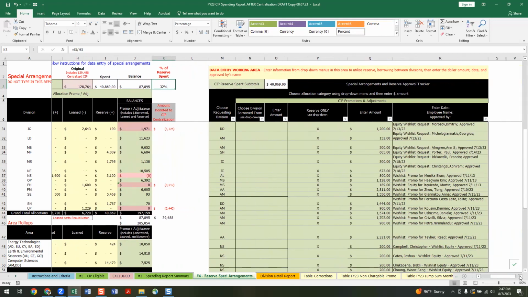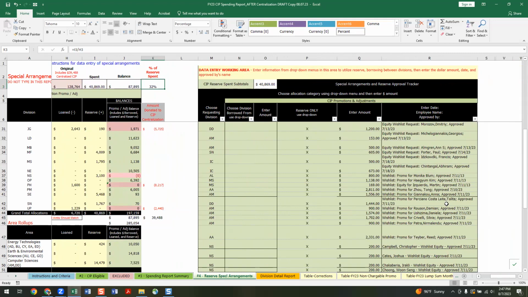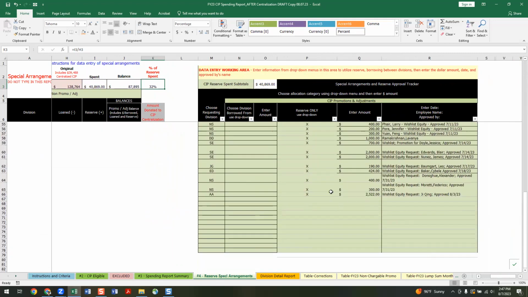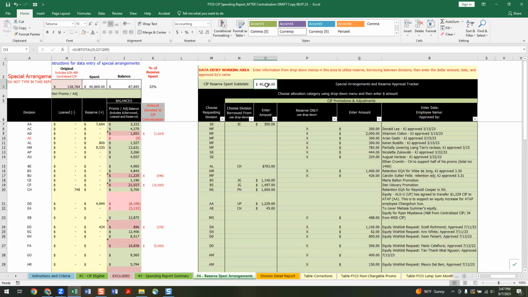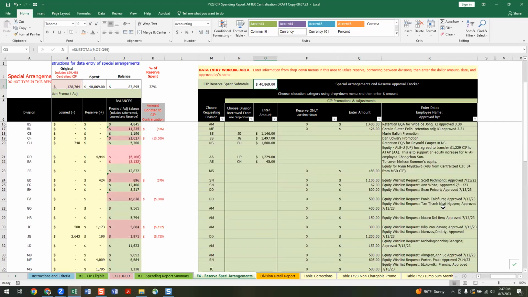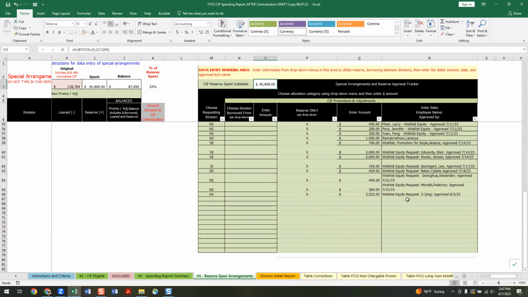And then everybody that was on the wish list, I stuck them in here. Okay. And then I just said everybody was using reserve. So this is how much of reserve we've spent, which is all it's doing, looking at everybody with an X and adding them all up in this column here. Okay, so how we know if Sita has a round 2, I should enter it here. If there's wish lists and Sita went ahead and okayed it, put it in here. Gotcha. So we're still tracking it from here. Yeah. So we're able to still do that.